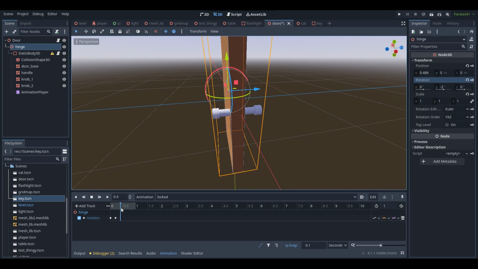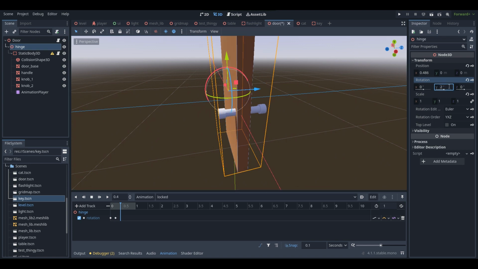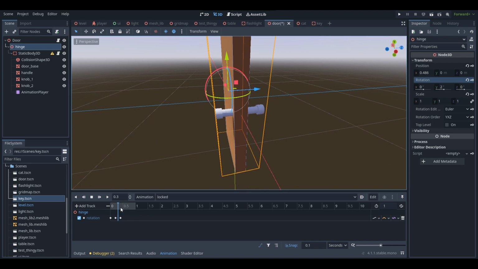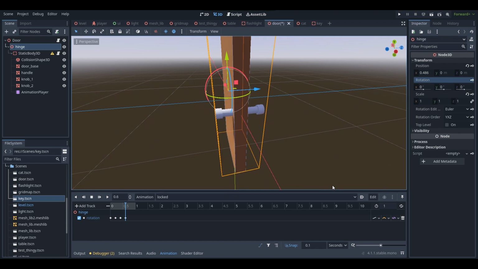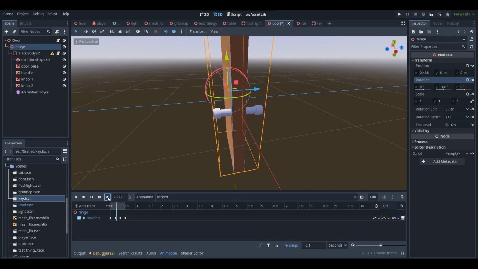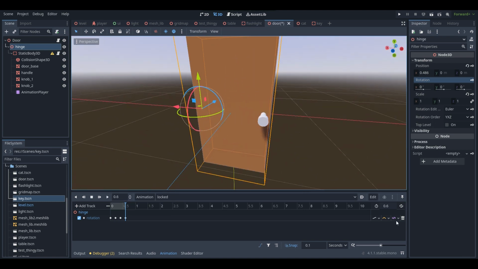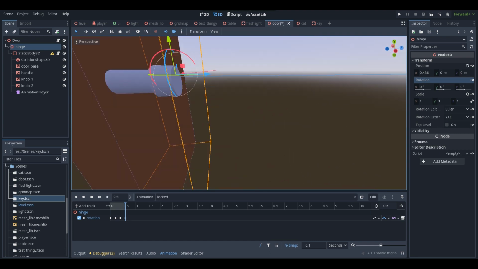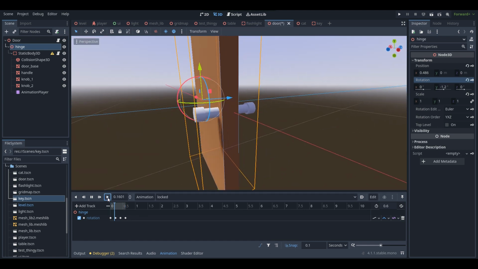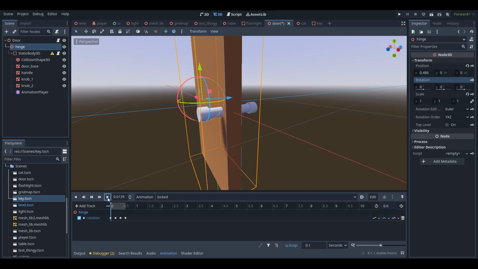And then we'll do the same thing again at 0.4, and we'll just put it at 2. Save again, and then go to 0.6, and then just set it back to 0. And let's just see how this looks. I'm going to change the animation length to 0.6 as well. So let's check this out. Yeah, it looks alright. Let's change the interpolation mode though. Alrighty, so this is what will happen when our player tries to open up a locked door. So basically the door will jitter like that a bit, like the player is trying to open it, but it's locked, so yeah.